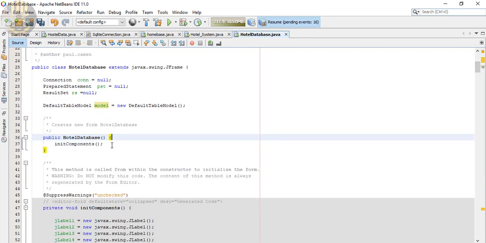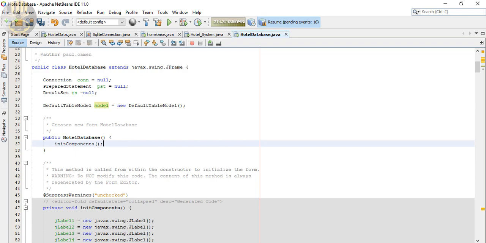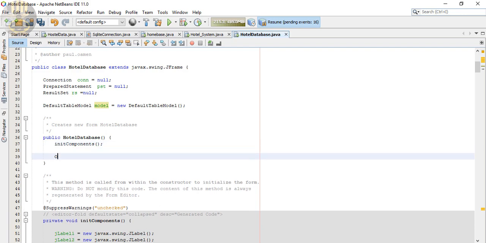Okay, the next thing I want to do now is to come straight to this constructor here, to initialize all of the components that I intend to use for my application. So let's say object, I'm going to call that column, which stands for COL. Okay, that's column, and that's going to be an array, and that is equal to all of the fields in my database. The first one is customer reference.